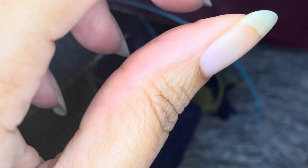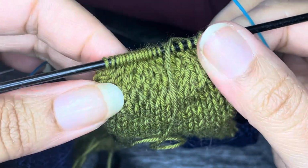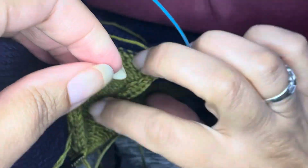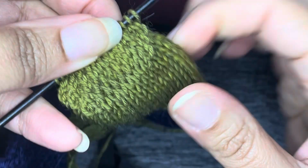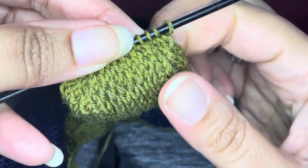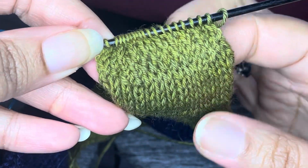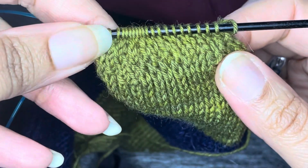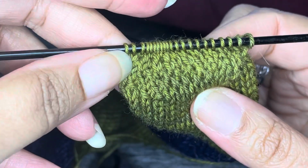And to show what it looks like when I'm done, it's still a basic heel turn, but I've noticed that instead of getting that severe point that is normally shown, it's just kind of tapered off, just kind of rounded off, which is different.